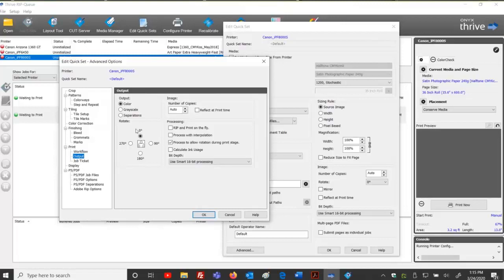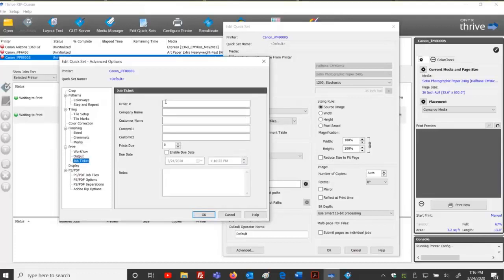However, some things are redundant, you'll notice. We can tell this to do a rotation, which we had in the main screen. Whatever we see as far as our information here goes with the rotation on, in this case, 2 different panels or number of copies, print that reflect that print time, those things are going to be working off of both panels. So if I tell it to rotate here, it's going to rotate on the main page and vice versa. They kind of affect each other, right? They're one live area.